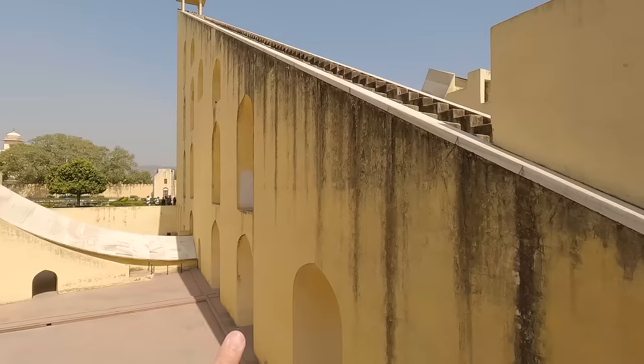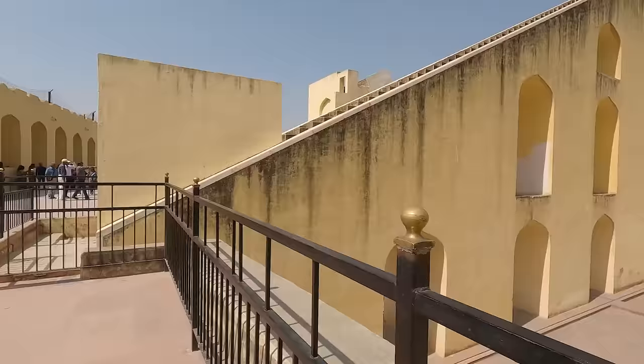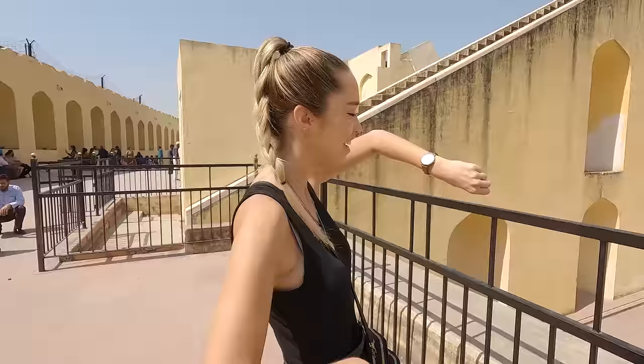Check how huge this is. This is crazy. And if I go to the other side, you're going to have the same shape, because most of them are designed in this way. So you clearly figured out a way to do it. And here's the other half. It's just incredibly big. Can you imagine carrying this thing on your arm? No, I'd rather carry this on my arm. This is less complicated.